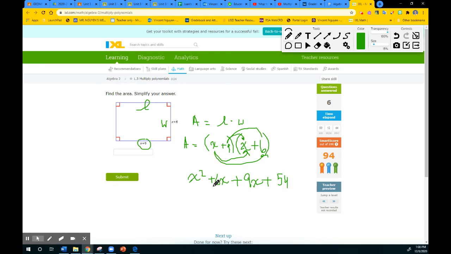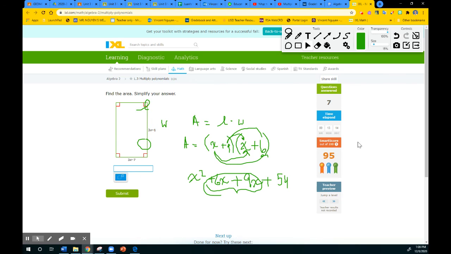And then finally, one more step, we got to combine like terms, right, to simplify this expression. So I'm going to go ahead and type in my answer, x squared. And then now don't write this, write the combined term. So plus 15x, okay? That's the simplified version, plus 54. And that is your answer to this problem, the expression to represent the area of this rectangle. Submit. All right, guys, I think you have seen every single bit of examples from this practice.